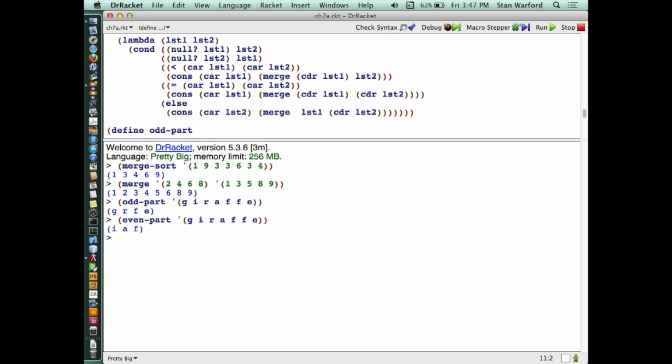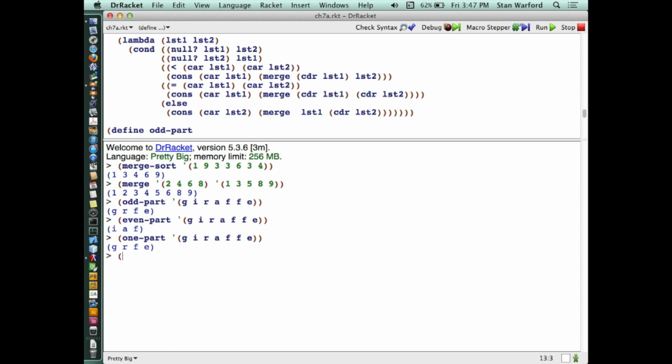Now what our author has done is he's just made these the same name for some reason. Because what did we have in our merge sort? We had one part. If we do one part of GIRAFFE, that's just the GRFE.